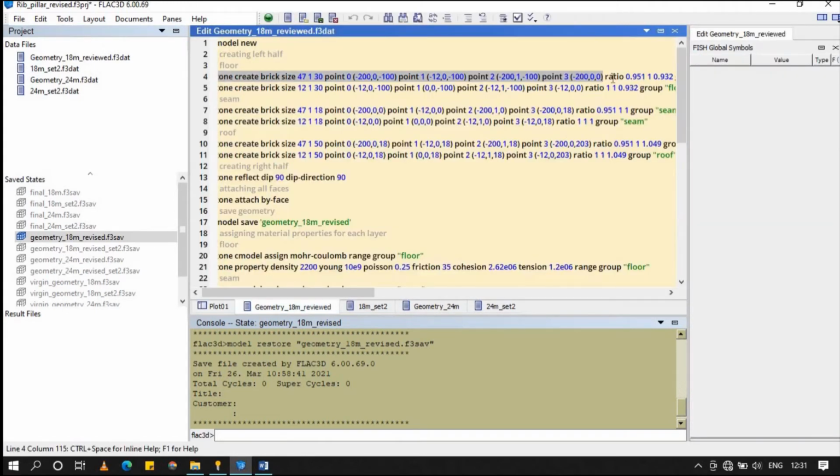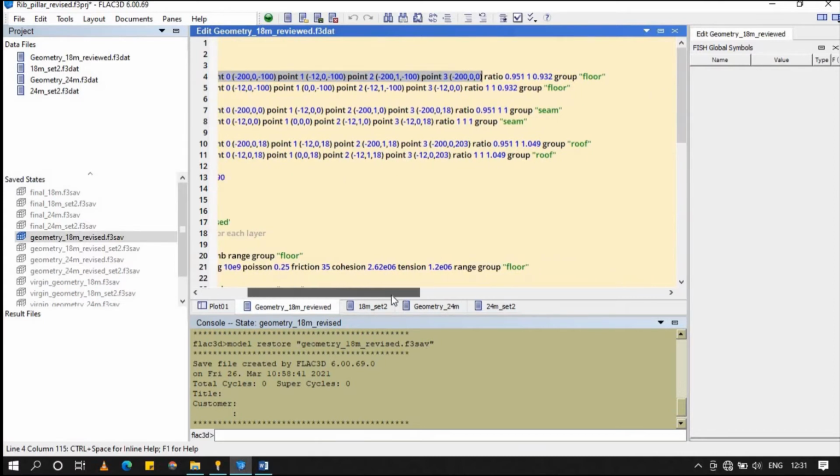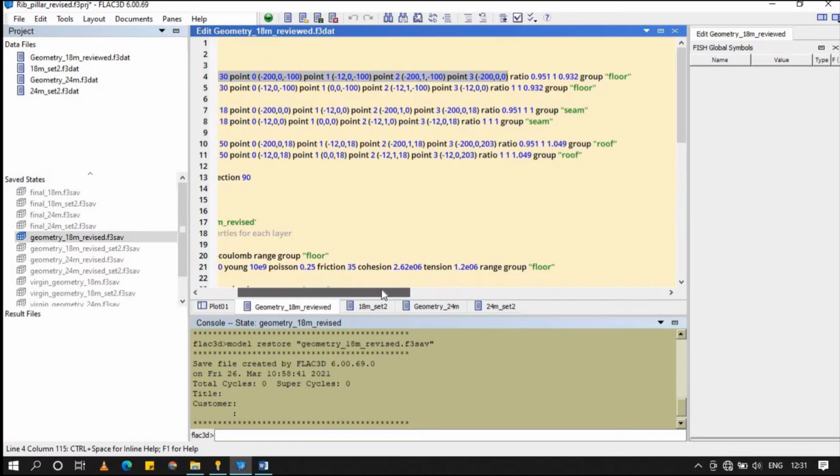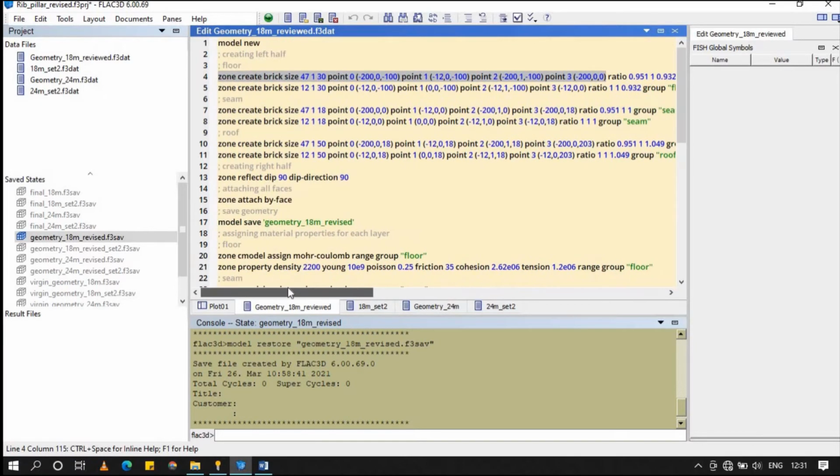So I got the number 0.951. I have made an Excel sheet and put the formula to know what the ratio should be. If you need it, I can send it to you.